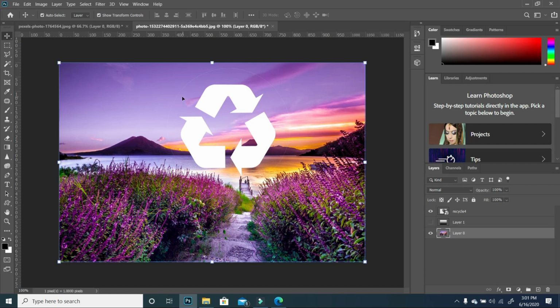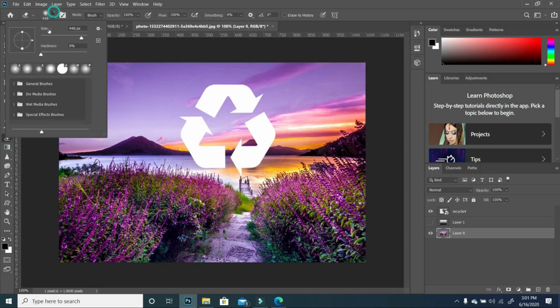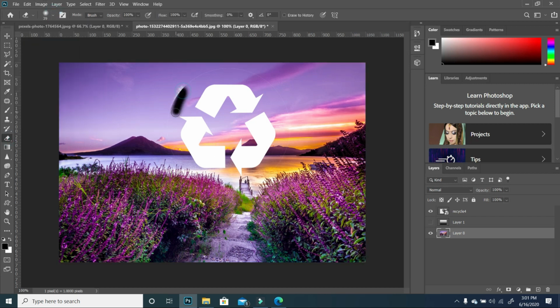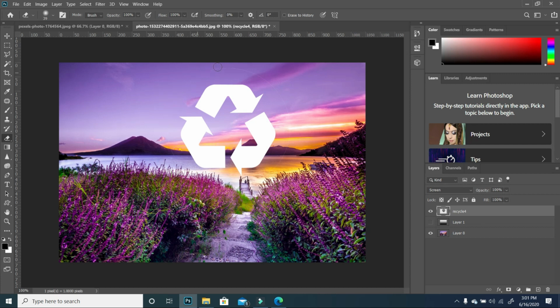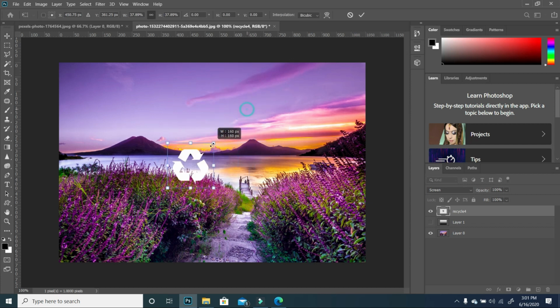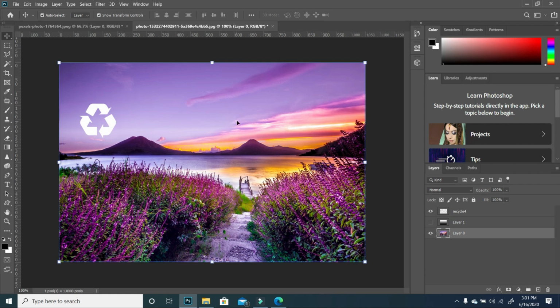And you can use the eraser tool to quickly just get rid of that. If you minimize your eraser tool, you can just quickly erase that and get rid of it. But you get the point and you get what I'm trying to convey. So I'm just going to rescale this and set it right here. Just a little reminder that we need to keep recycling.